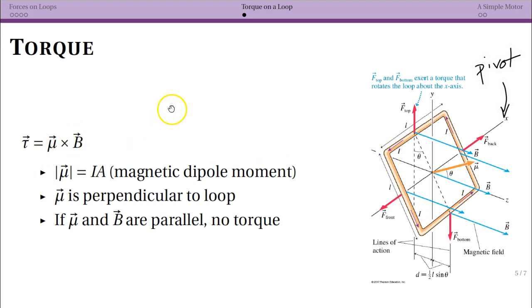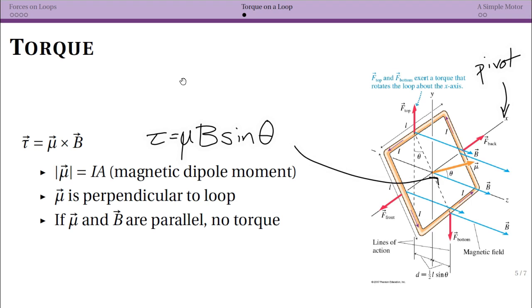So now remember that this is a cross product. So we can say that the magnitude of our torque is going to be mu times B sine theta. I'm going to call it theta because that's the value they used here rather than alpha. If they're parallel, you get no torque. What that means is, if your magnetic field, notice I'm about to do an edge view, is to the side, so that's your B field, and it's again uniform. Notice that this is for a uniform field.